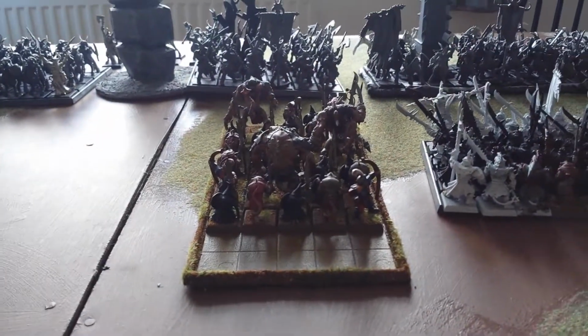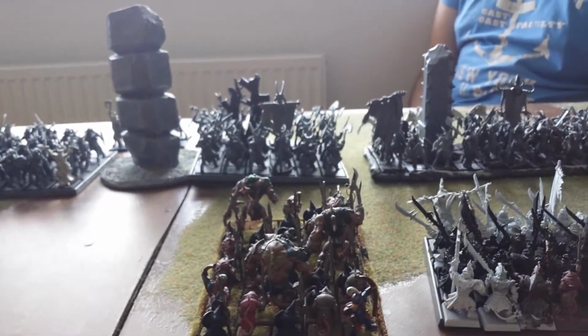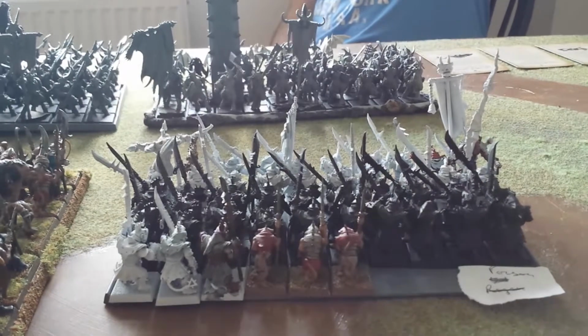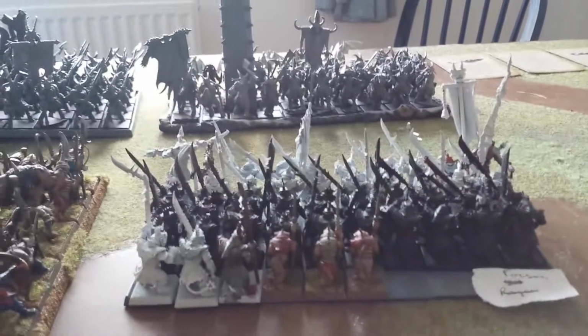The Skaven Slaves, having been chewed a little bit by this guy, because obviously he's way out of position, moved up right into the face of the Gore Horde, or the Gore unit. And then the Storm Vermin also advanced nice and far up, taking 2 wounds because of the Rabid Frenzy.